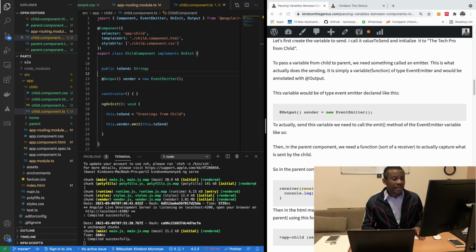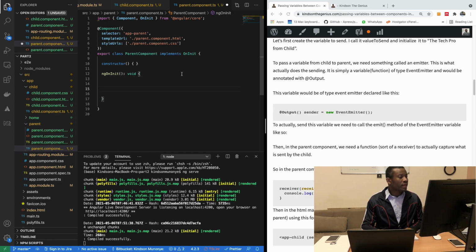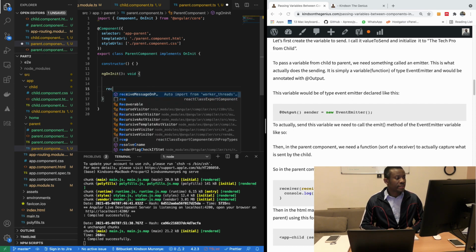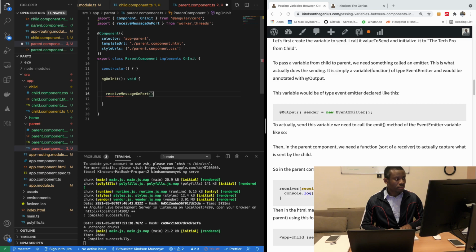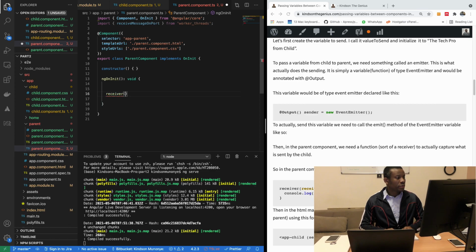So on the parent side, we need a receiver, which is a function that's going to actually receive this variable. So I'm going to go to the parent, to the TS file, and I need a function which I'll call receiver.